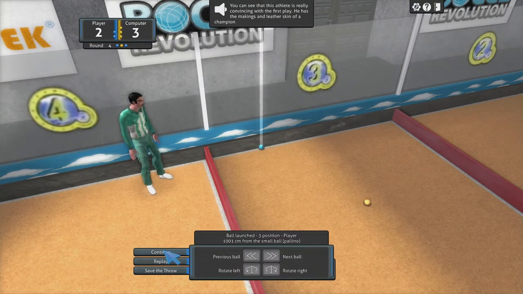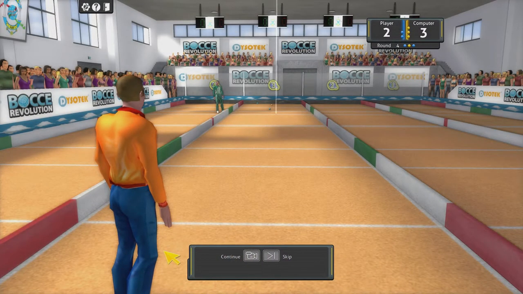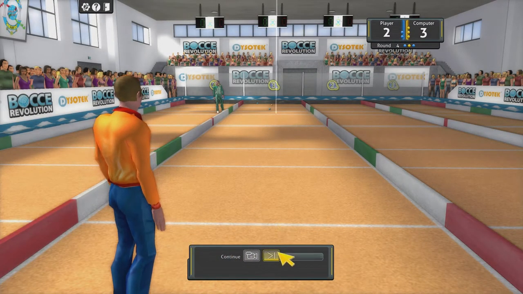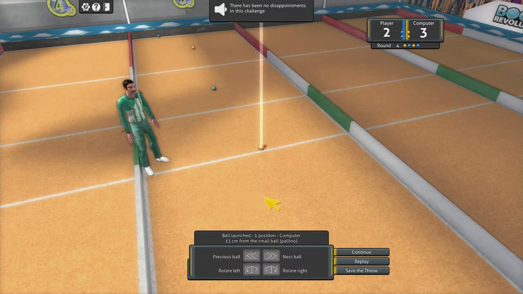This athlete is really convincing with the first play. He has the makings and leather skin of a champion. I don't know what that means, but thank you. I didn't realize that the referee was Freddie Mercury. Holy hell. Oh, you precisioned it right on. Look, it is Freddie Mercury.